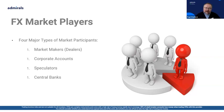Then you can have corporate accounts in the FX market. And I think sometimes people forget this, the FX market is there to facilitate international trade. We are speculators, the third bunch, but the reality is the majority of it is set up to facilitate international trade. So you will have major funds or institutions, corporate companies, I don't know, Ford Motor Company, which will have a global supply chain and will have global exposure to all sorts of different risks, one of them being different FX risks across all of their suppliers across the globe.